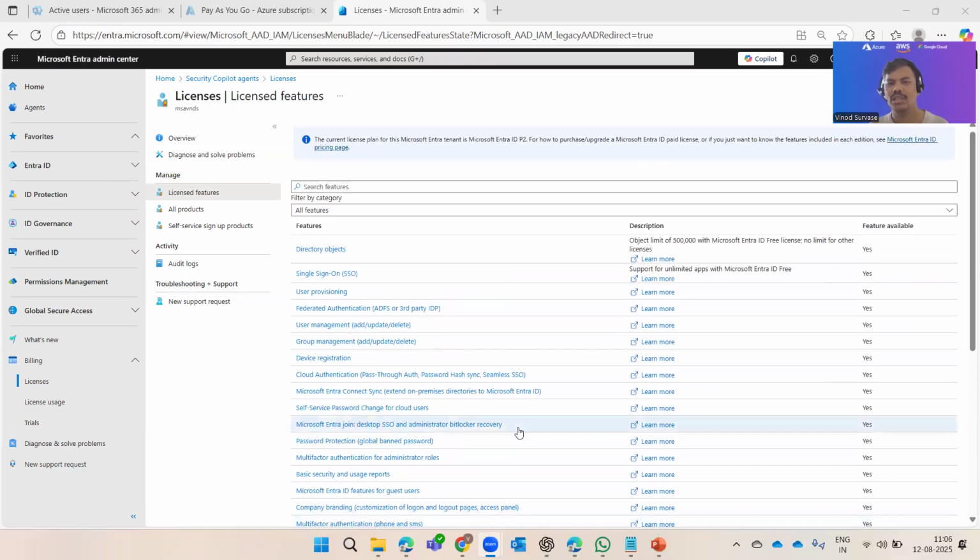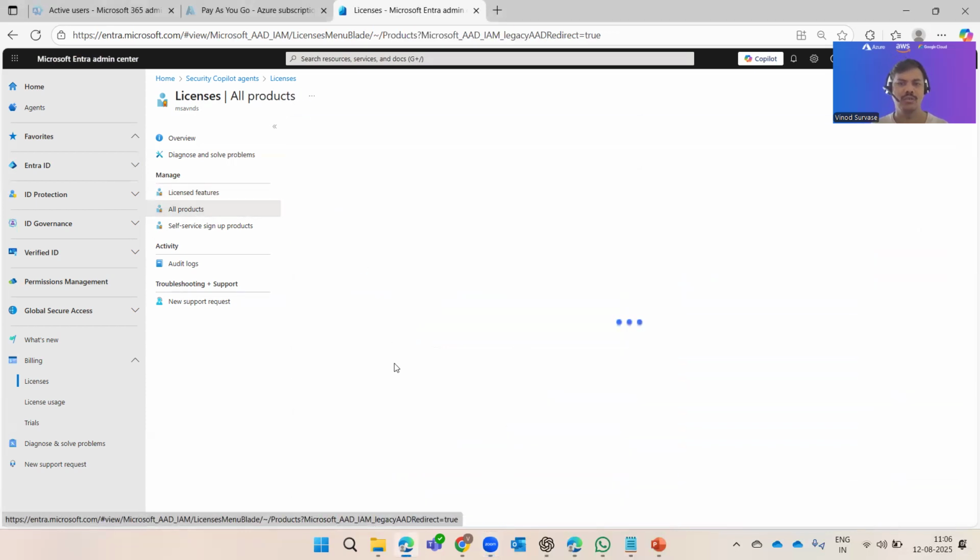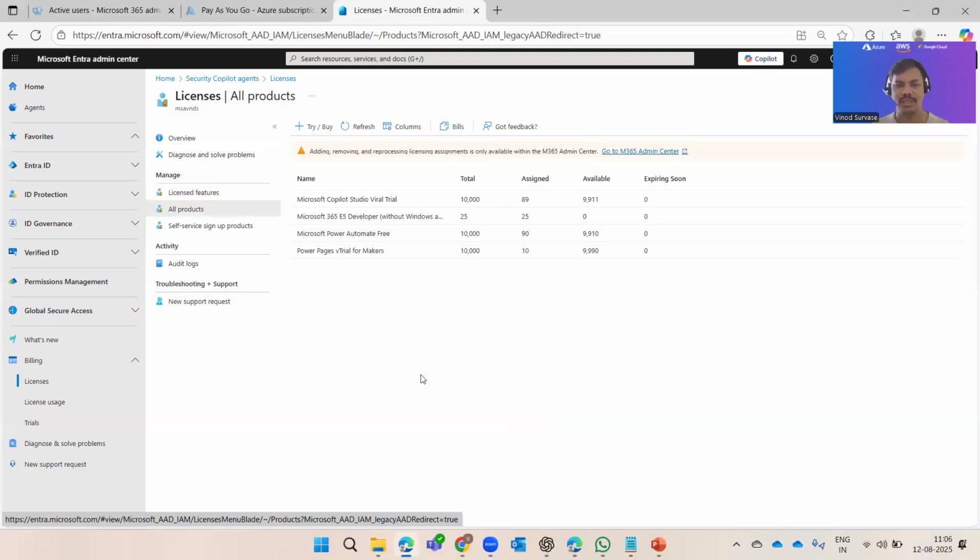Now this is in the context of the Entra ID license, but to see other licenses and all other products, there's an option for us over here, which is All products. Once you click on that, you would see all the different licenses across the tenant, including whether it be a trial or free license or whatever license you have across the business, across the tenant, and those will show up over here.